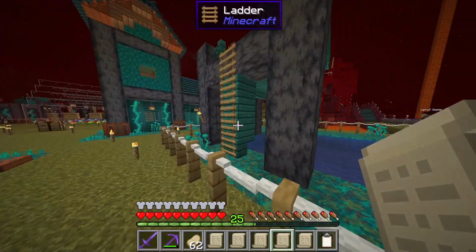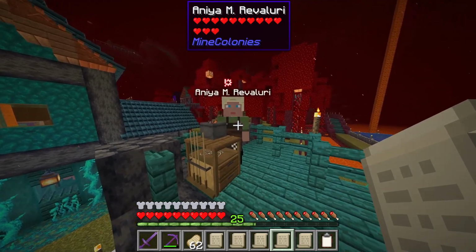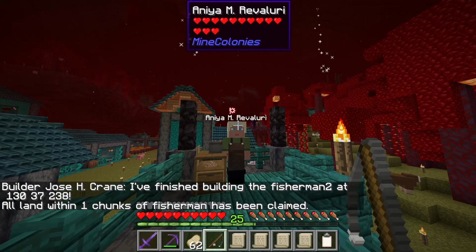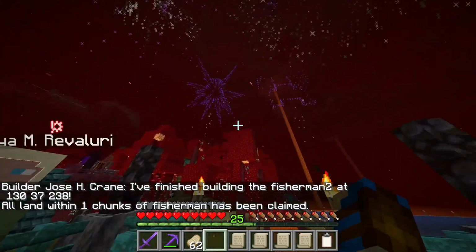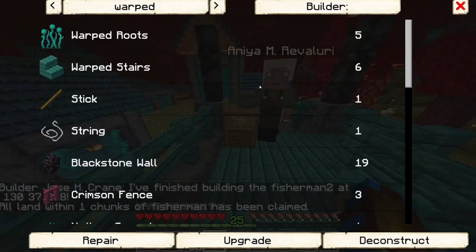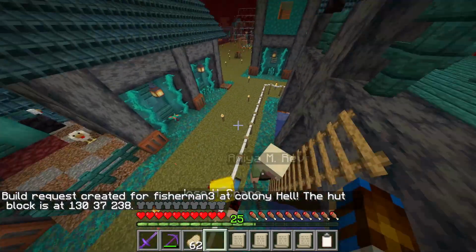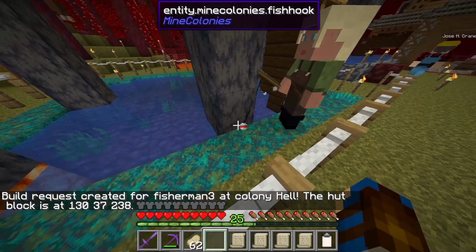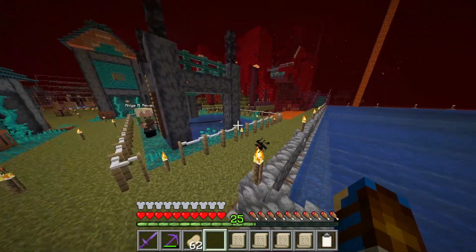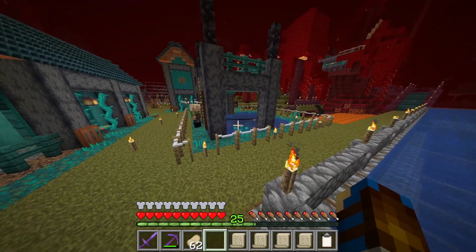Not sure if we do have a worker inside it or not yet. We do actually. We have Ania here, who is just looking for a fishing rod. Right then, Ania, take your fishing rod, and that's your building upgraded to tier 2. So Jose, straight back out here for tier 3. And Ania is off, so where are you going to fish? Just into your own hut. Would you not care to fish in a more impressive fishing spot just across from you? No?